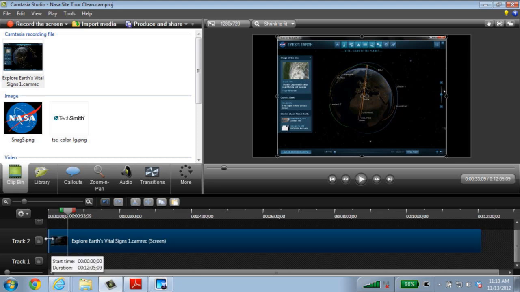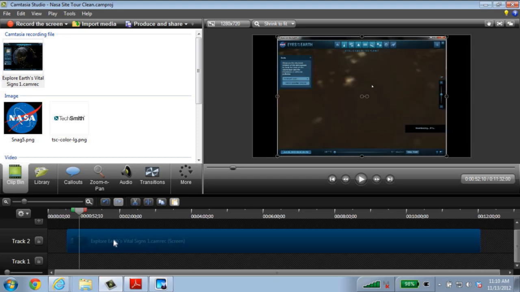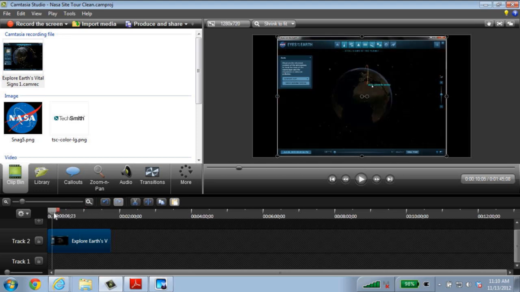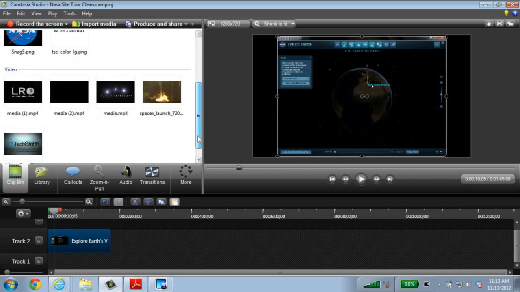So just grab the end of your media, and to trim it, you just drag it over, and if you notice the spot, it'll snap right to your playhead, so you've got it positioned exactly where you need it. So I'm going to drag that back all the way over to the beginning, and now I'll just shrink this down, make it a little bit shorter. So there's my screen video content that I've added, and now I want to start to add that other video content that I have imported.